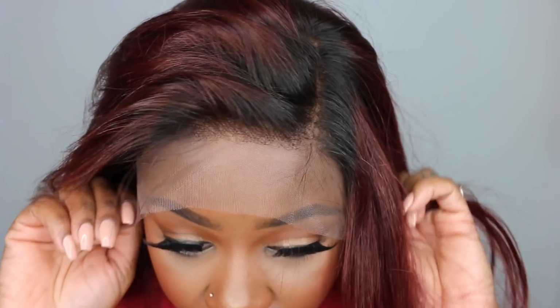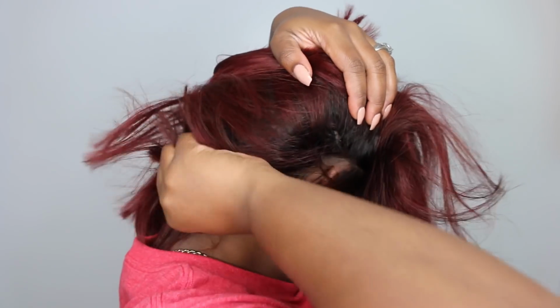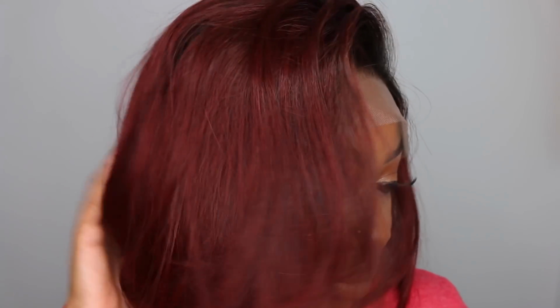I went ahead and cut the excess lace off from the back and put the wig on. As you guys can see, it's pre-plucked super nicely. It's an ombre wig, so you definitely get that dark root. I'm showing you here, which is not a great representation, but the actual wig fits so snug. I honestly did not get an elastic band at all.